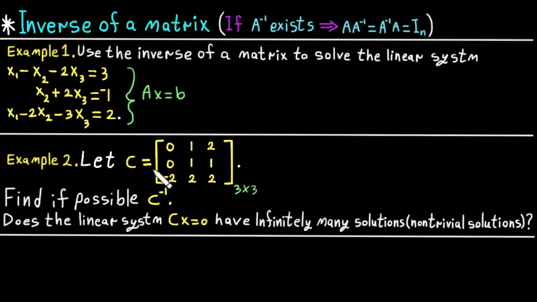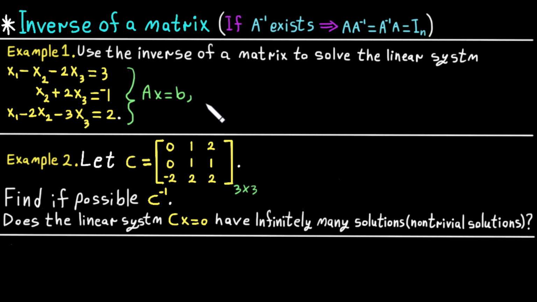Everything we will discuss later, but just to make it clear, this question, example 2, is straightforward because they ask to find, if possible, C inverse. But here it's not straightforward. It looks like a mystery how to find the inverse. But if you write it like this, now it's clear. You have to find this matrix. You can call it B, C, D, or any letter, but it has to be capital because it is a big matrix here. Here it's represented as a vector x1, x2, x3, so it has to be a vector, and this one also has to be a vector, as we have discussed before.